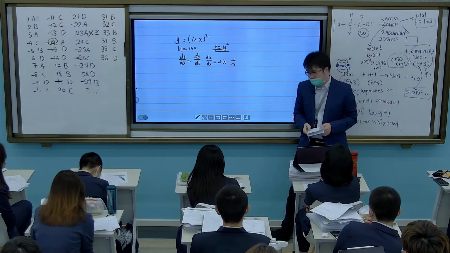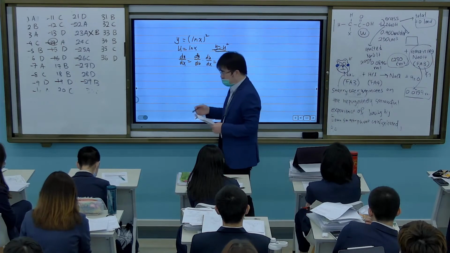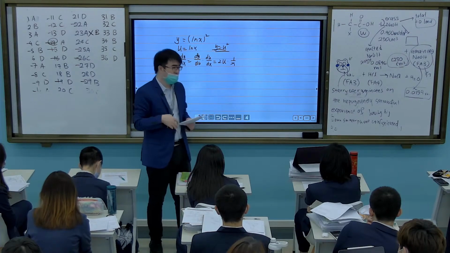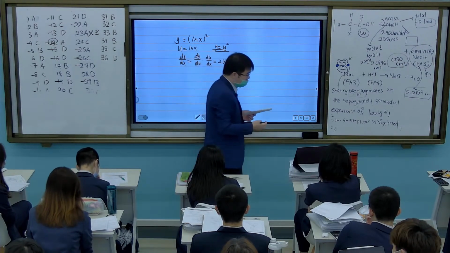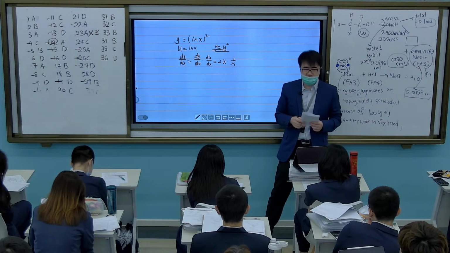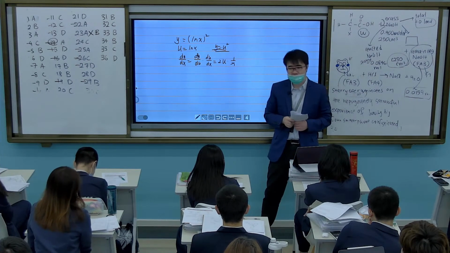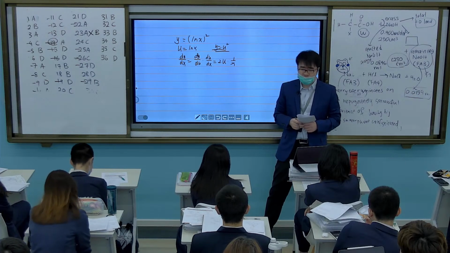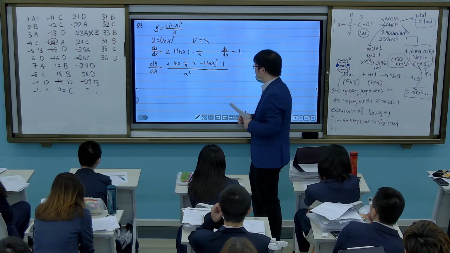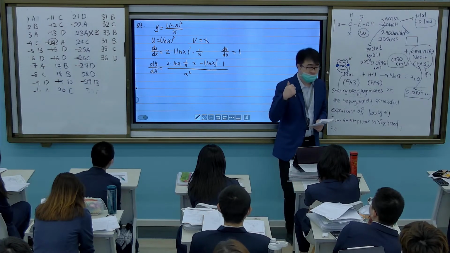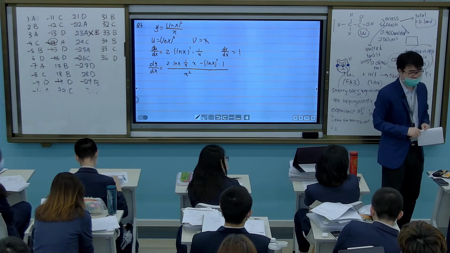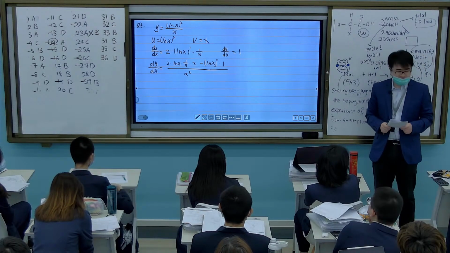Is there a square? No. So just times the differentiation of the expression under the square, that will be enough. Since you have taken the differentiation of the square, there is no square anymore, all right? Just times the differentiation of ln x. That's all. All right? Go back to this one.